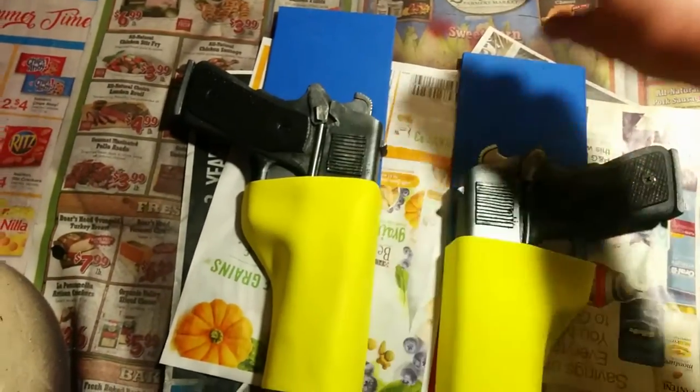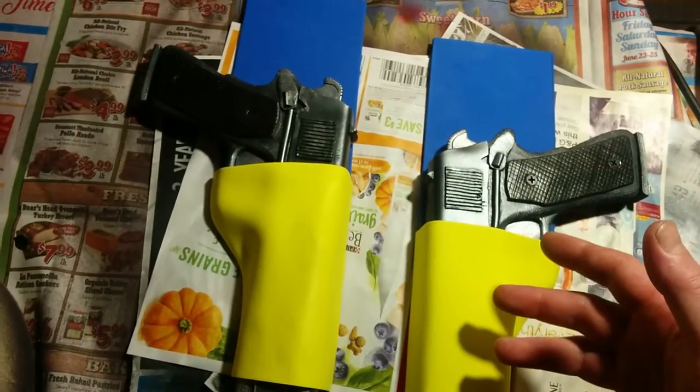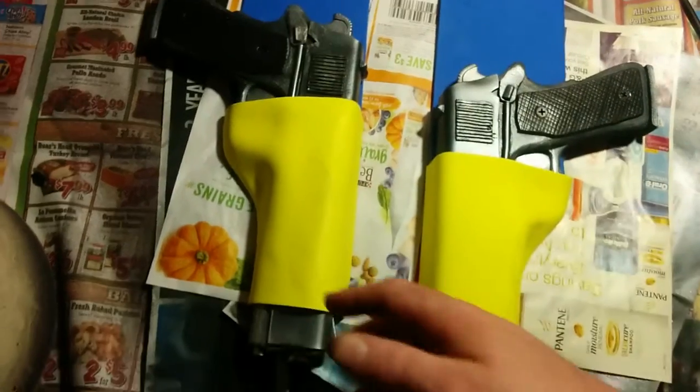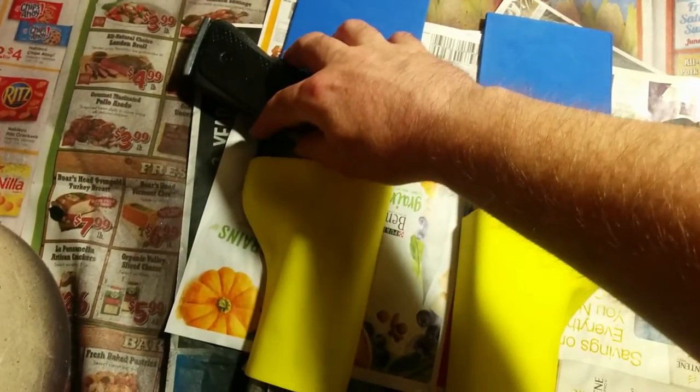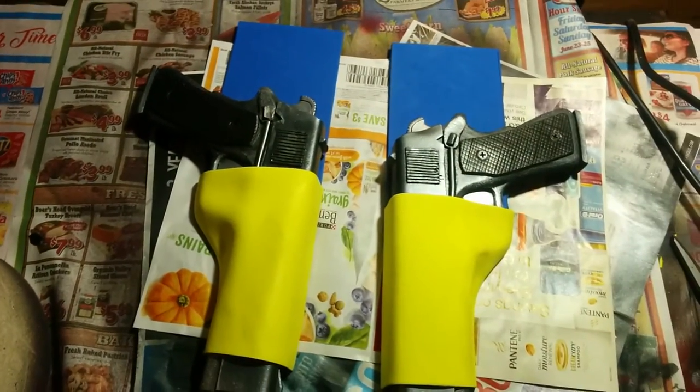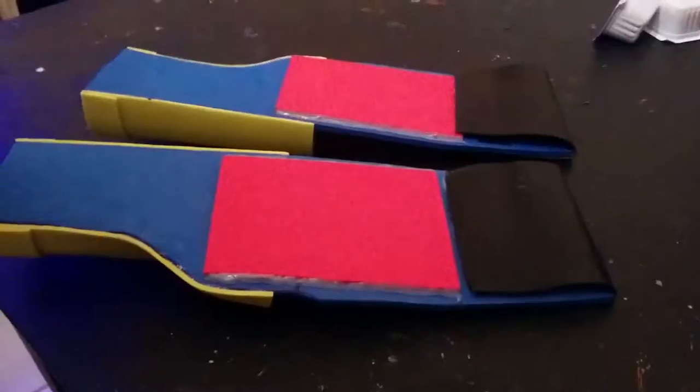I'm hoping with these two stabilizing pieces that are gonna come off and attach to the belt as well, that not only will I not need that, but they're not gonna flop around. They'll be firmly in place. I'll still be able to draw the pistols out, and everything will be good. At least that's the hope.